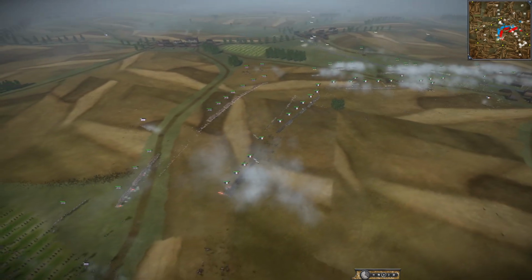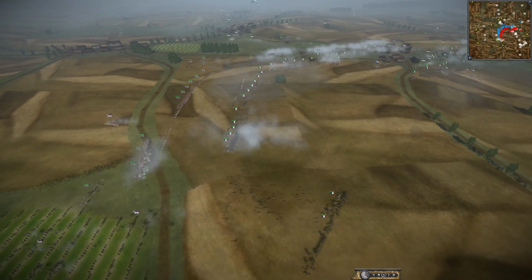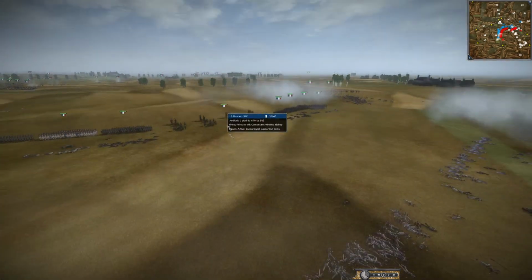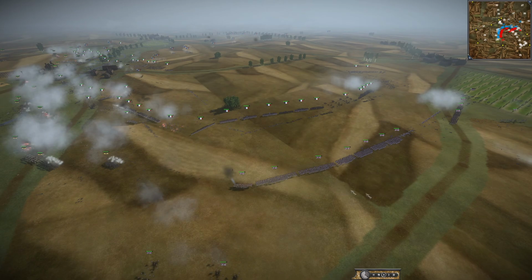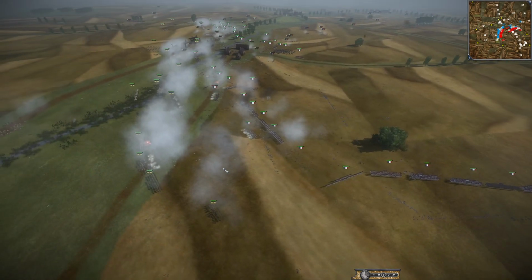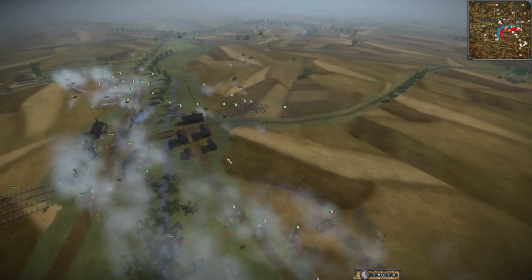They should be way more aggressive. If they could fold, they can destroy Davout, but they are just... Look at this. They're not even engaging here. They're not engaging whatsoever, and their artillery is going to be getting free kills on them. Why are they not pushing forward to the attack? They need to attack. Push forward the troops, start engaging. Your units will shred up the French quite easily. Your ally is dying. Oh, here we go. They're attacking.